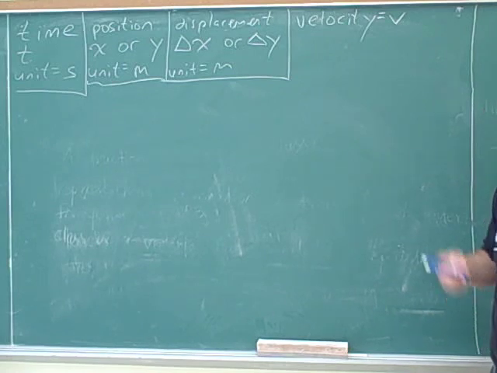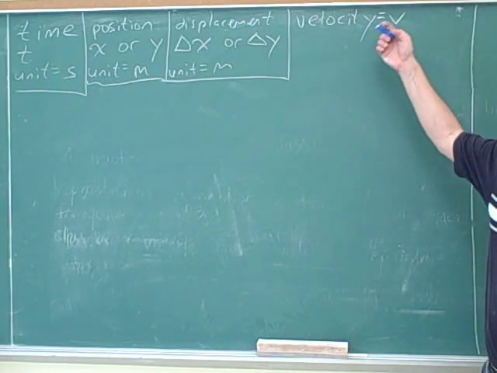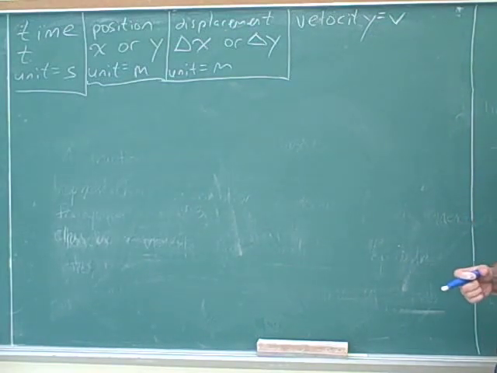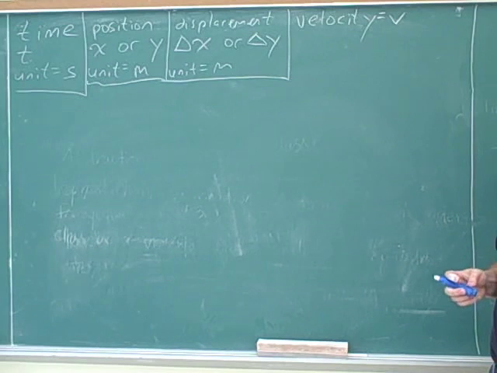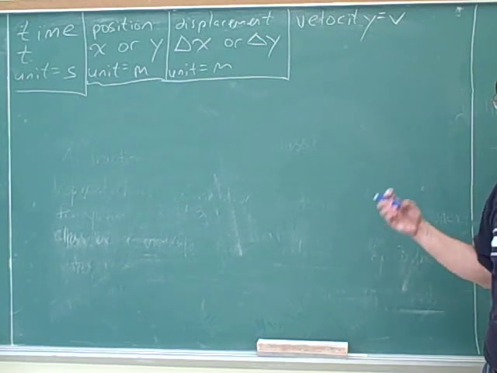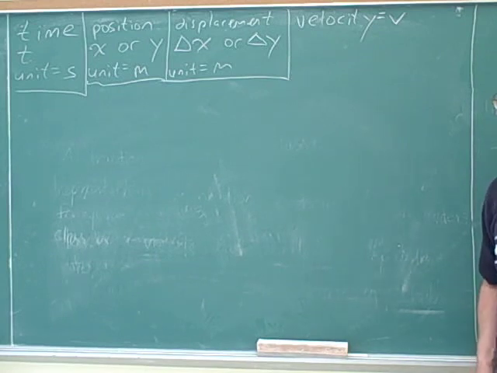That turns out, that seems trivial, but that turns out to be a really crucial distinction. They really want you to know the difference between velocity and speed. So the speed is how fast you're going, but the velocity is both the speed and the direction. So it both tells you how fast you're going and which way you're going. Right. The way you're going to put that, maybe you've already seen this idea, but you'll see this more next week. The way we would put that is that velocity is a vector, not a scalar. And the key point of a vector is a scalar is something that does not include a direction, and a vector is something that does include a direction.